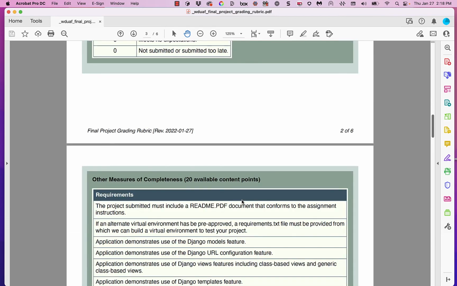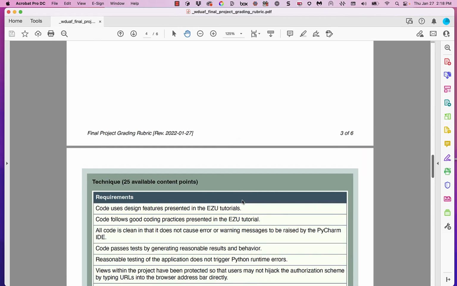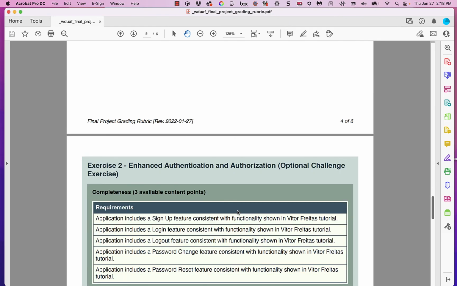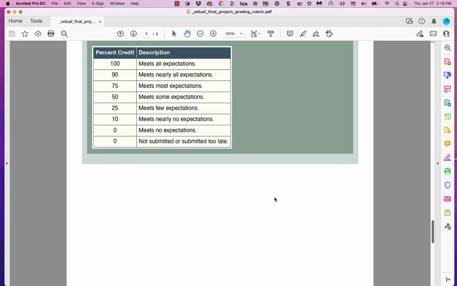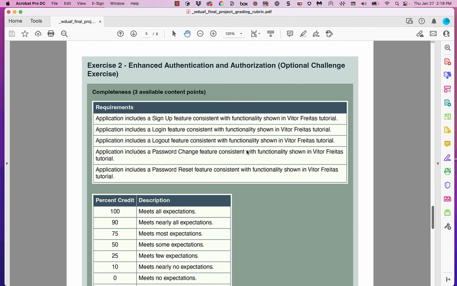Then if we go down a couple more blocks, you'll see there's an exercise 2, which is an optional challenge exercise, and it's not required. The points available for the optional challenge exercise, as in the practice assignments, is 5 points. So this is what you have to do to get the points between 95 and 100.